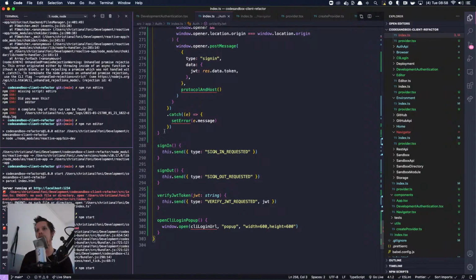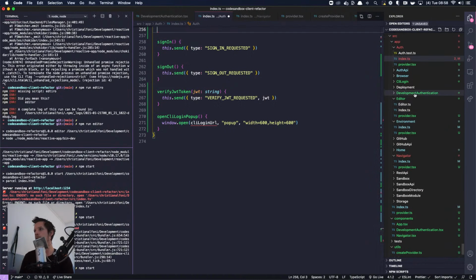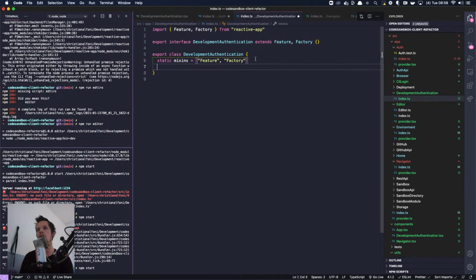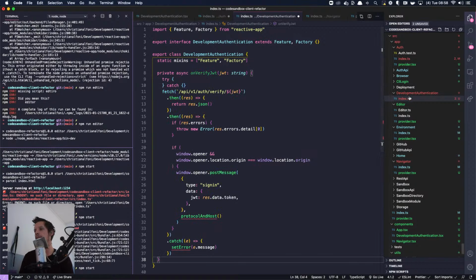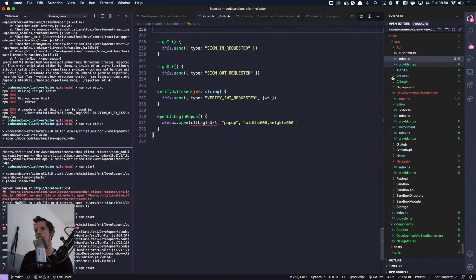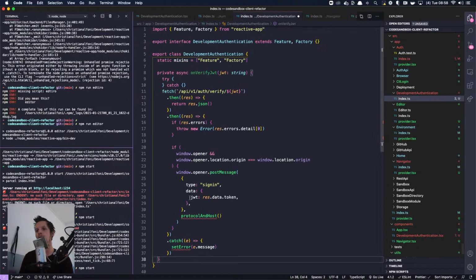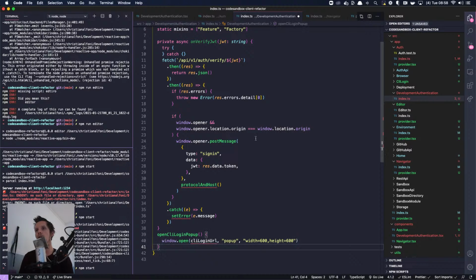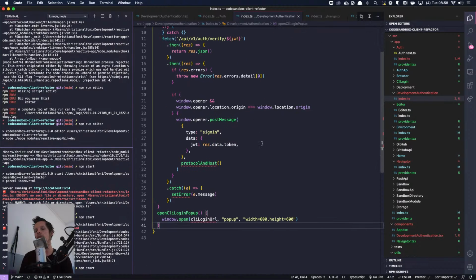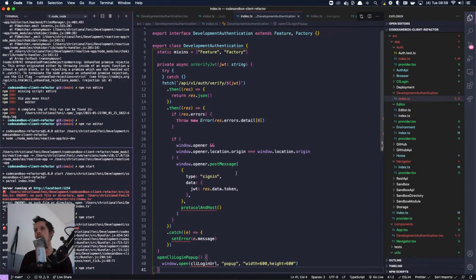Verify JWT should be part of development authentication, and also the thing where we open the CLI login pop-up, that's also part of the development authentication. Yes.